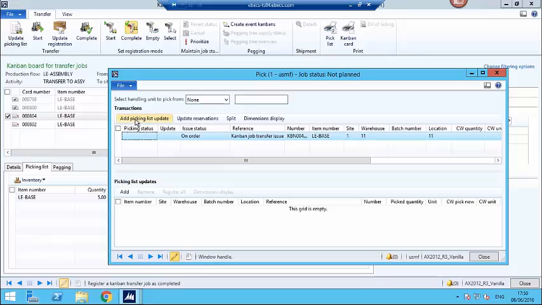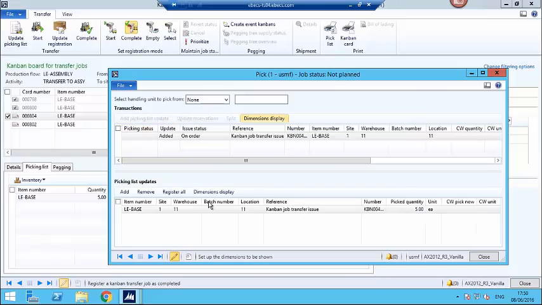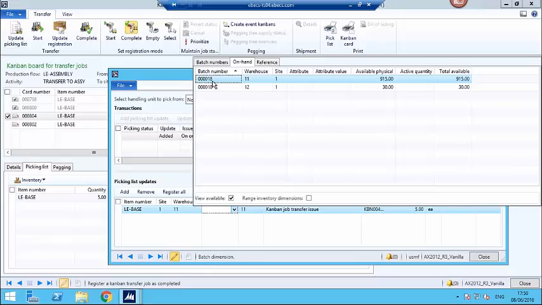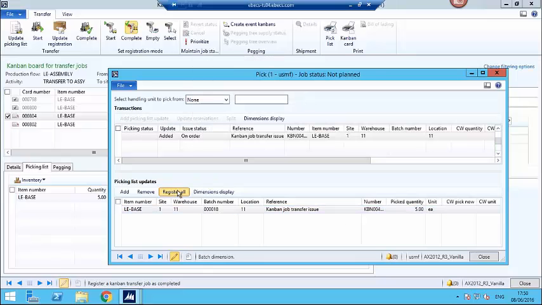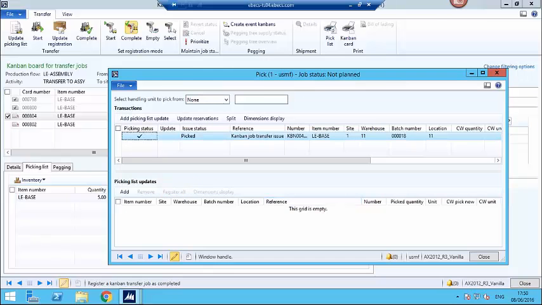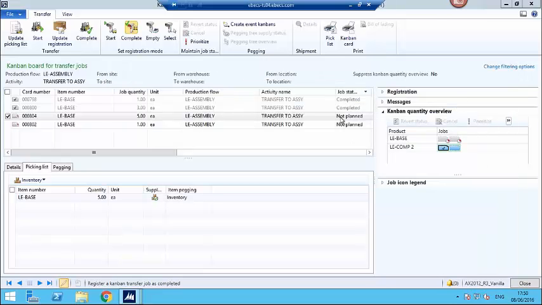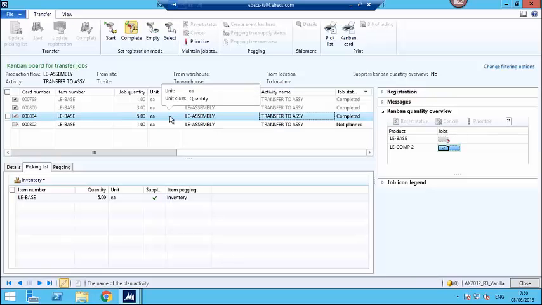Okay. If I go to transfer, this is a batch controlled component. So I need to indicate the batch number I'm moving. So this works with all types of traceability you may have. And once I register, it completes my transfer. And if I refresh, it will go to a completed status. Okay, so this goes to completed. So as a material handler, I've completed my transfer of components for this particular customer order.